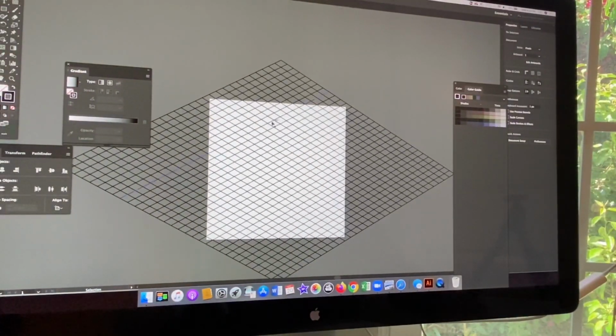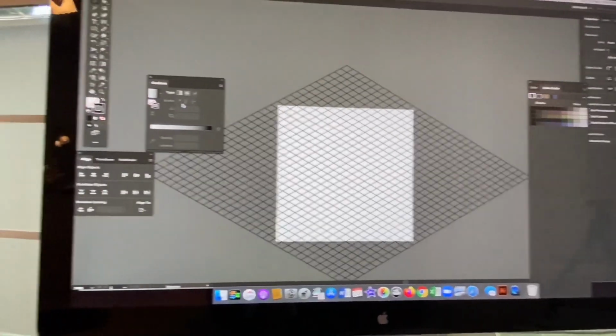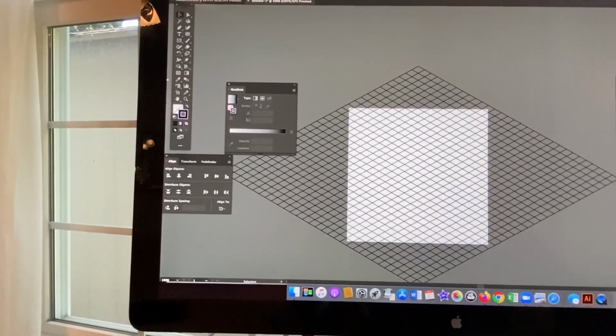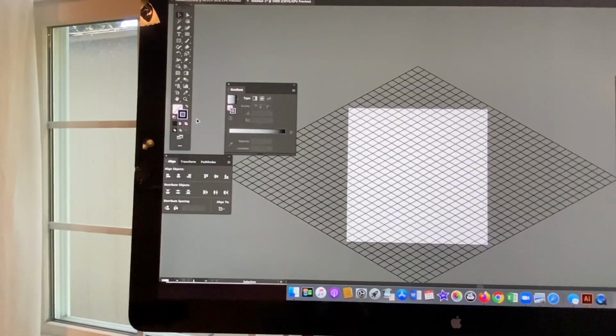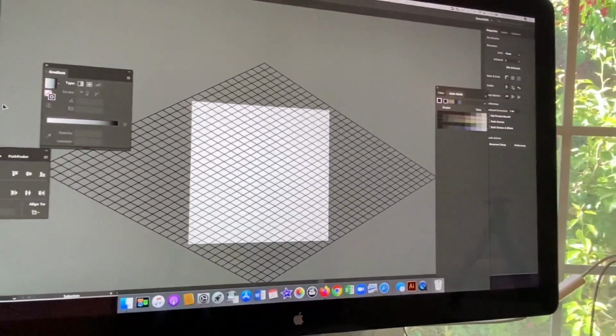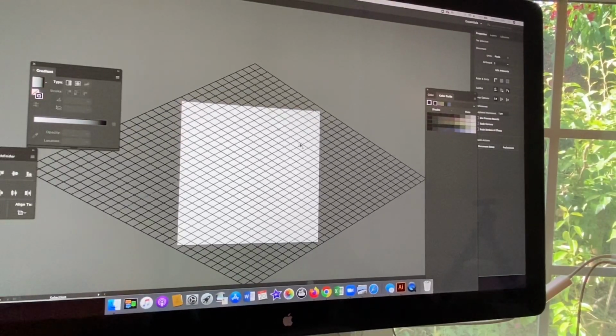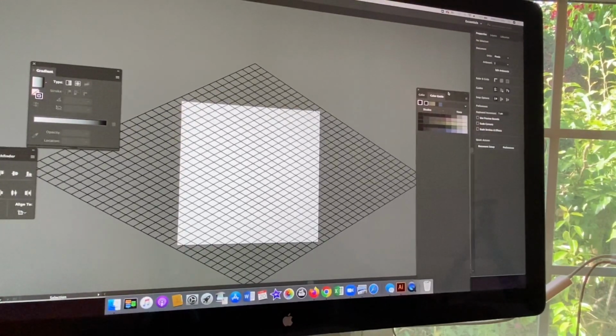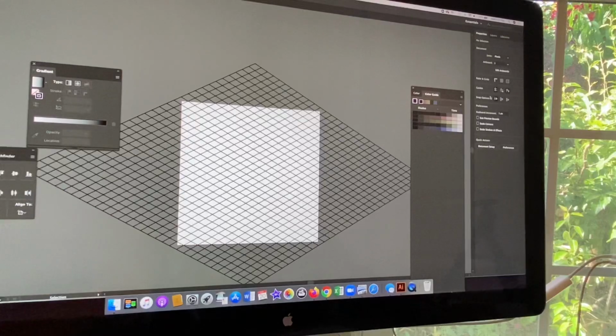And it is so dark. You know why it is so dark? Because the art board color is white and the border is black. We do want it black, but we do not want it at full opacity. So we can change a little bit of its opacity.